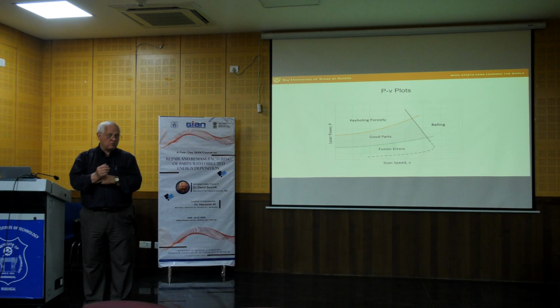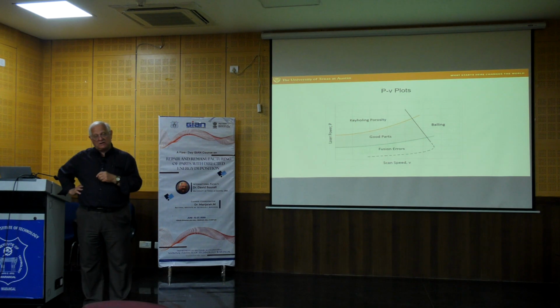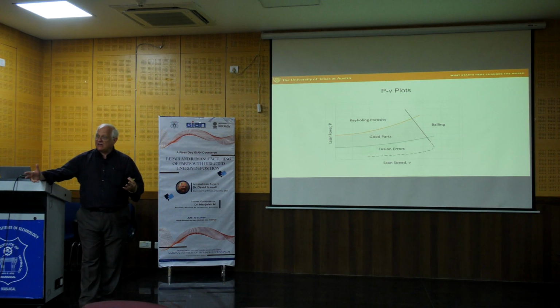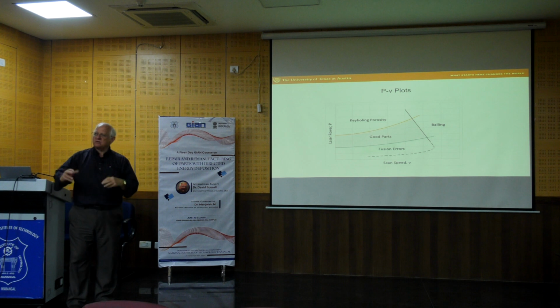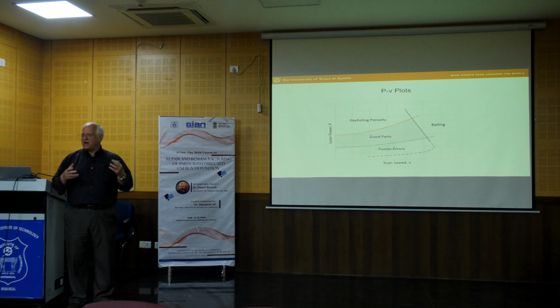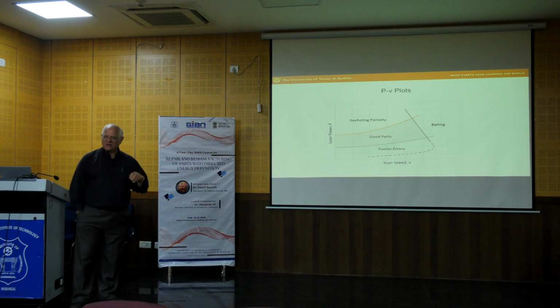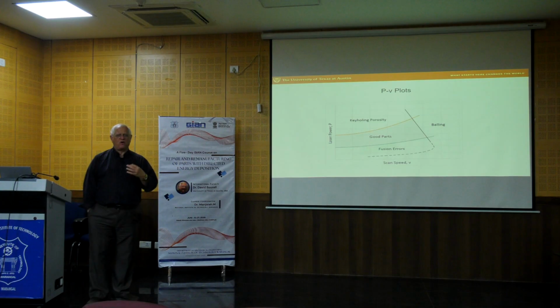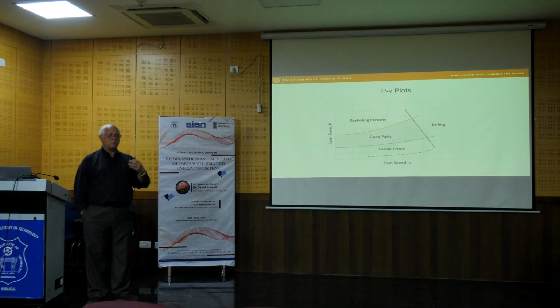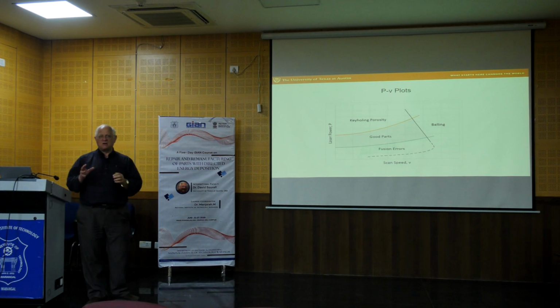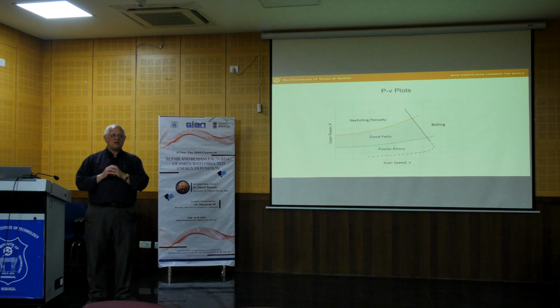The first time I saw it was Jack Booth at Carnegie Mellon University in Pennsylvania. It was for DED with electron beams in titanium, Ti-64. And he did a lot of work with these plots and with interpreting them, and really came up with a lot of very insightful observations. But for today, I just want to look at the basics of the plot. Again, it's a very common plot when dealing with settings and good parts. So the question is basically, what do I have to set my machine at in order to get a good part out?